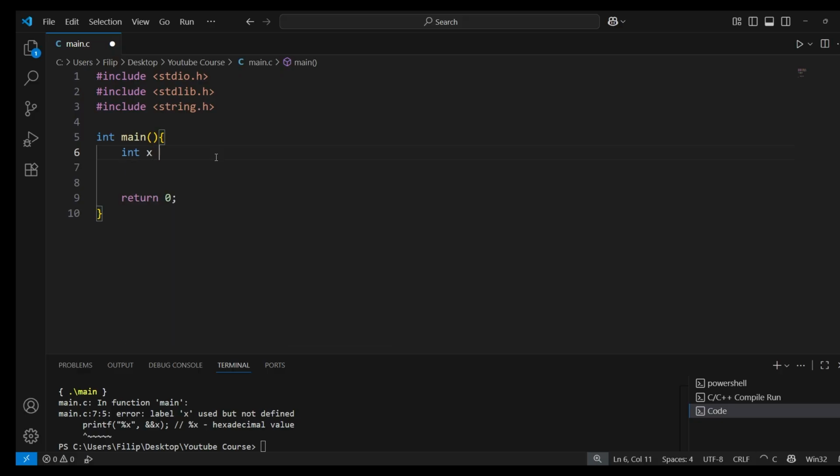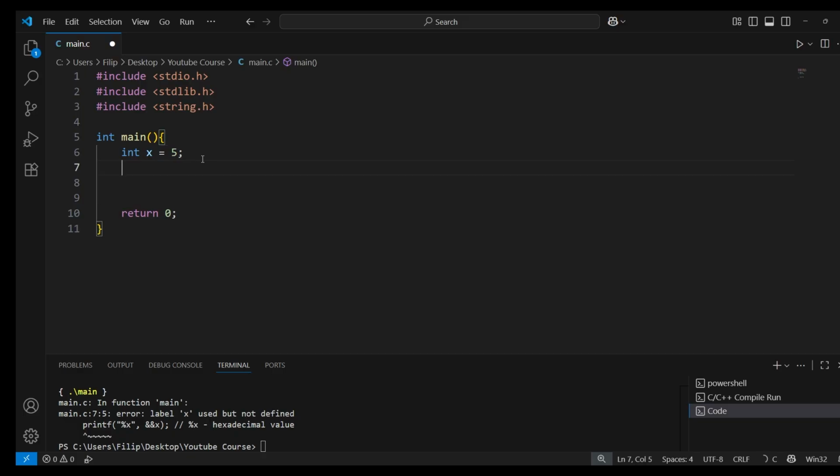Let's make an integer x and make it equal 5. Let's make a variable, okay? Now, we see this x here. Every single variable in our C code has its corresponding memory address. So every single one of these variables that we make has some address in memory where it's stored. This value 5 lives in that address. So the house of this value 5, where the 5 lives, is located at the memory address of x. So the memory address where that x is stored, right?